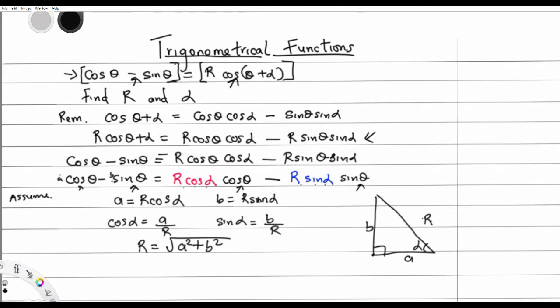Now how do we get alpha? Since r is not yet known and I want to get alpha, the easiest way is to use tan. Since we know these two sides on this right angle triangle, we say tan alpha equals opposite over adjacent, b over a. We can then say alpha is arctan of b over a, and there you have your answer. It's simple actually if you know what you're doing, but this is the part you've been waiting for.